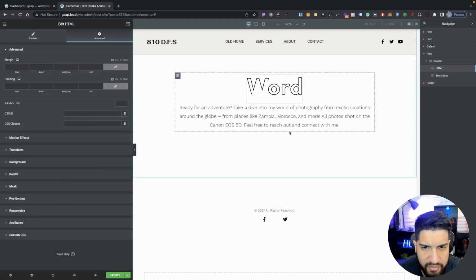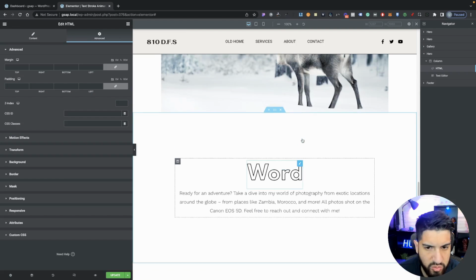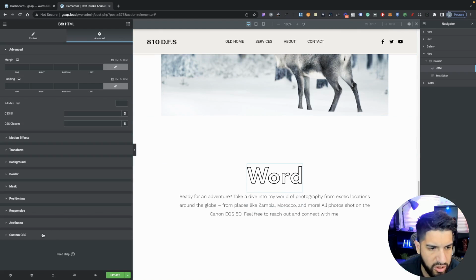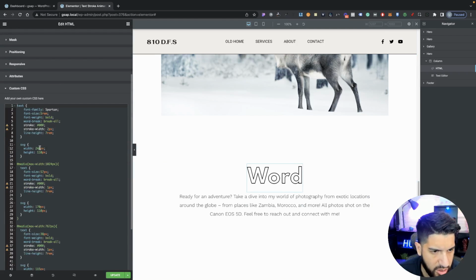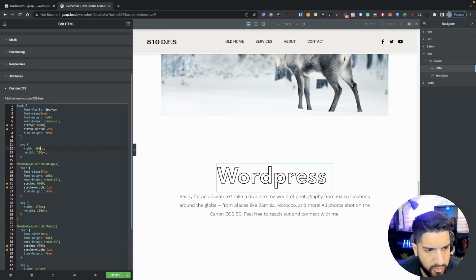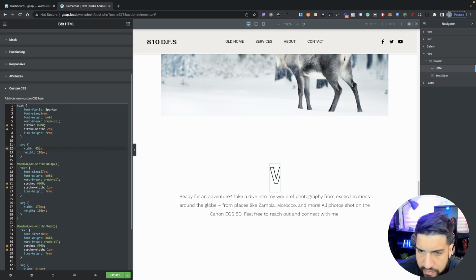I'm probably going to have to fix that for the mobile version as well, just like I showed you earlier, but let me just adjust this here and I'll worry about the mobile version later. It's not really that important because I feel like you guys have an idea on that already.